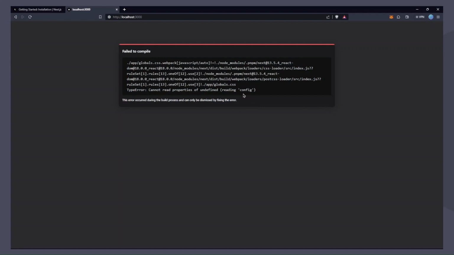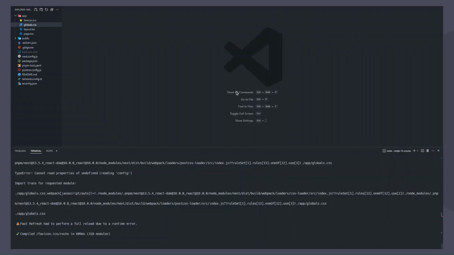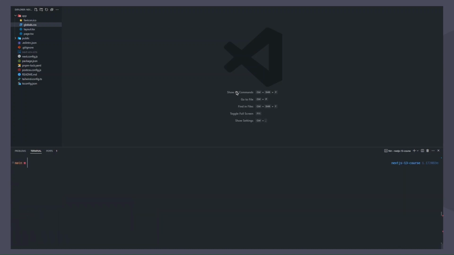Now this error won't occur if you're using something like npm or yarn. But since we're using pnpm, the latest Next.js has a problem or a bug. So what we have to do is say pnpm up. After that's done, we'll run pnpm dev again.